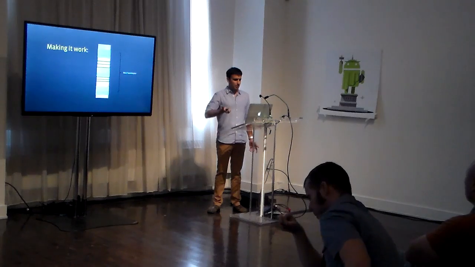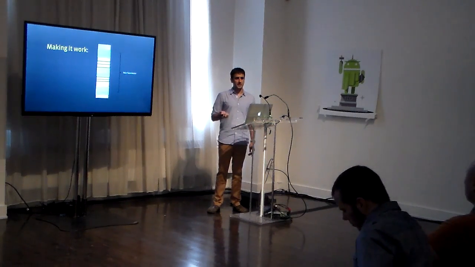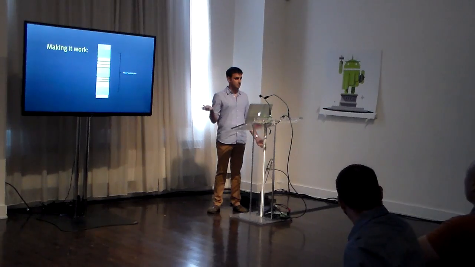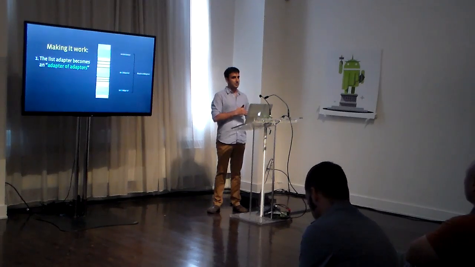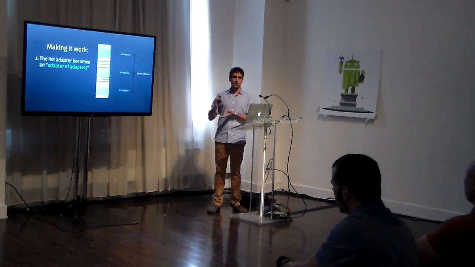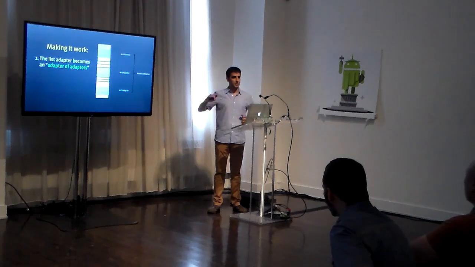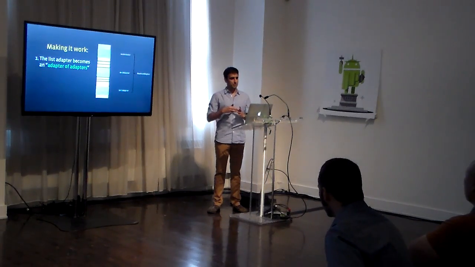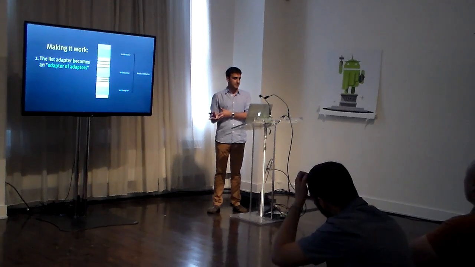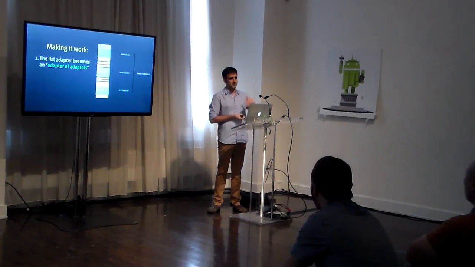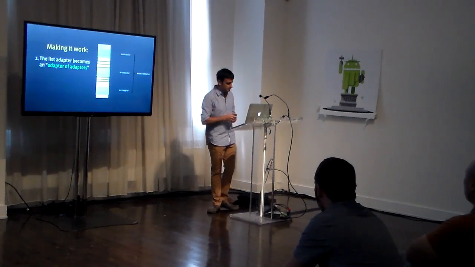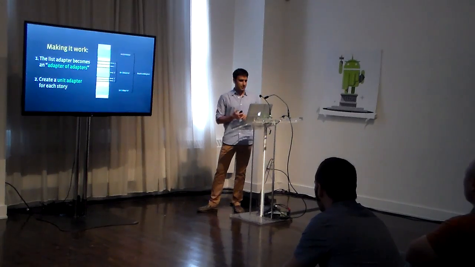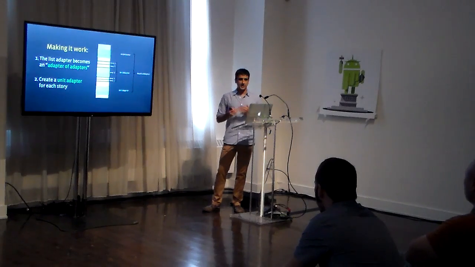Alright, so how do we get this working? Before, you had your adapter, and we had our news feed adapter, which is straightforward. Now we're going to change it to be kind of an adapter of an adapter. Every story now has several items in the list, and we want to logically combine these into one object. That would be a unit adapter that manages all the rows in a specific story, and our list adapter has basically a list of these unit adapters. And how does the unit adapter look? The unit adapter has a list of some objects, and each of those objects is going to manage a specific row.